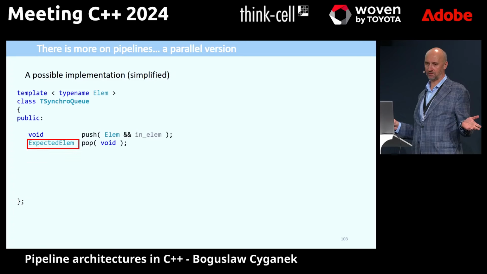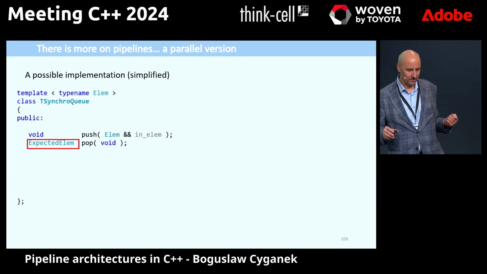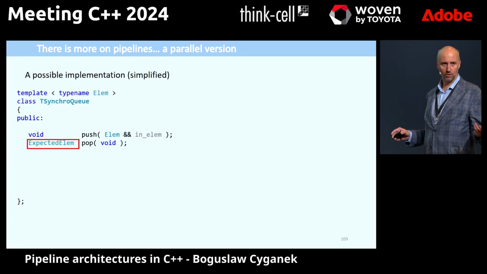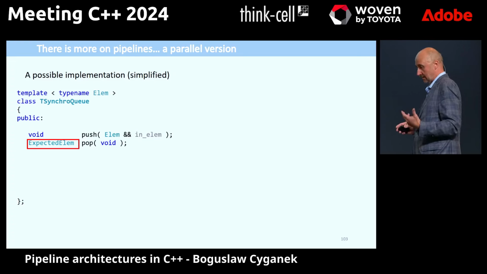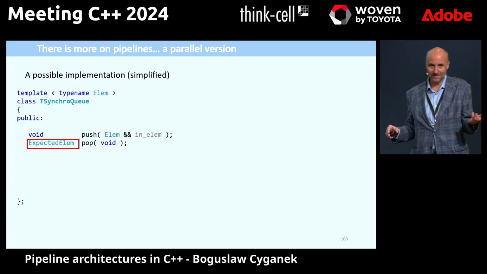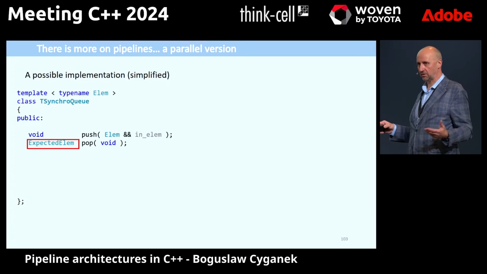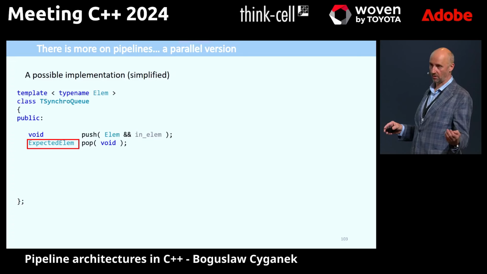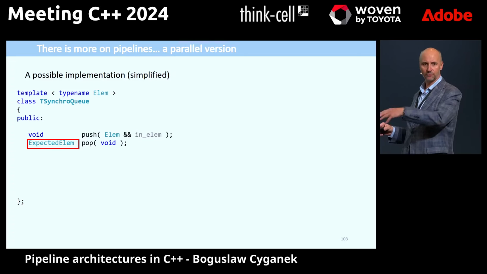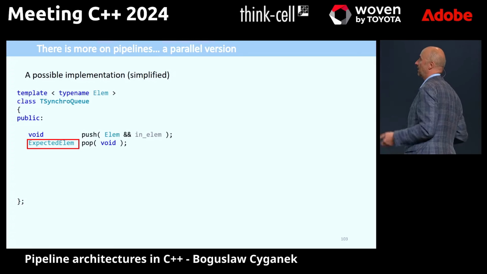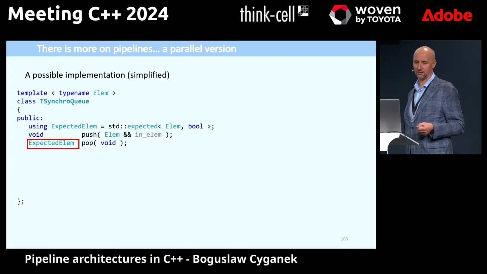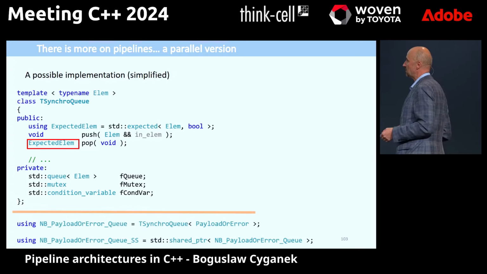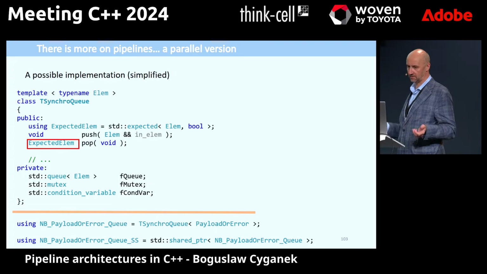And I implemented very simple synchro queue. And again, look at this. std::expected is giving us many opportunities when we return an object. Because what happens if I'm calling pop operation from the queue and the queue is not ready? I'm blocked as a thread. But I can return some message to the calling thread that, okay, the object is not available, you can do something else. Or in our framework, we have such a problem that we need to inform the pipeline that we process all elements already, so the threads will terminate. So we can pass such information in expected here. So I'm using queue, mutex, conditional variable. You can find the code on my GitHub. I am not citing this. And I'm using also shared pointer for these queues.